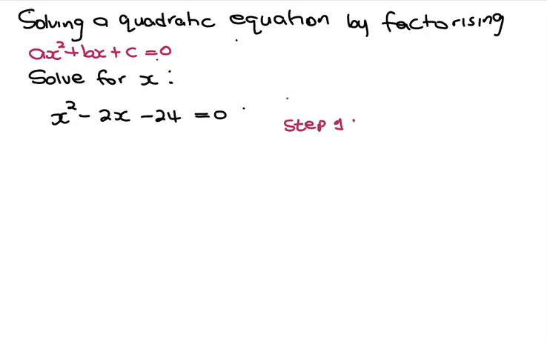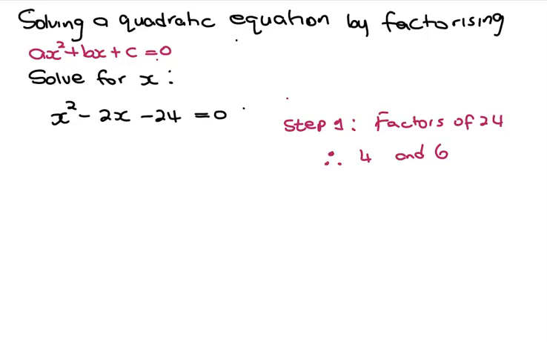Okay. So on step 1, we need to find the factors of 24, such that the difference between these factors gives you what? They must give you minus 2, the middle term. As you can see, the middle term is given as negative 2. So we need to find the factors of 24 that when you add or subtract them, give you minus 2. We know the factors of 24 include 6 and 4. So it will be 6 and 4.